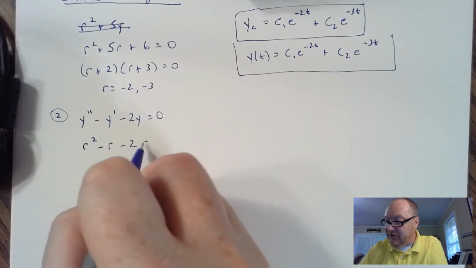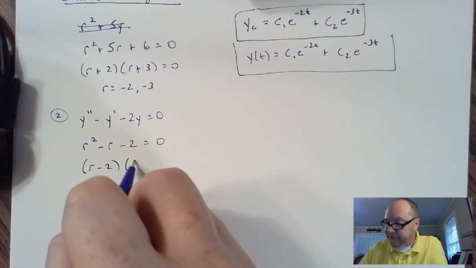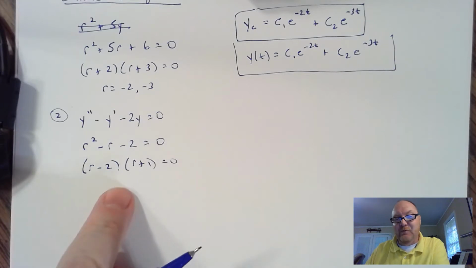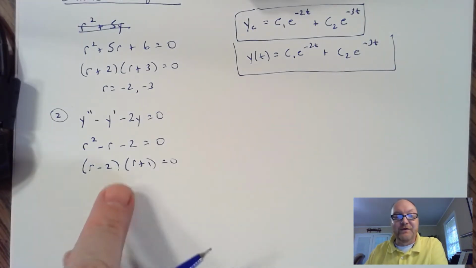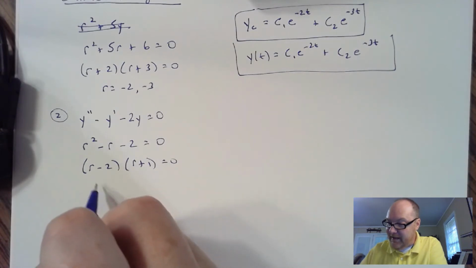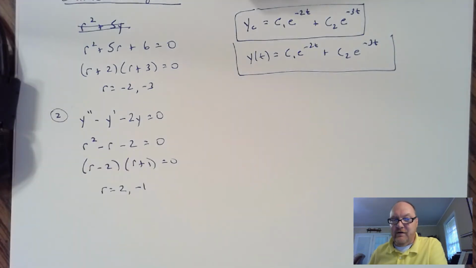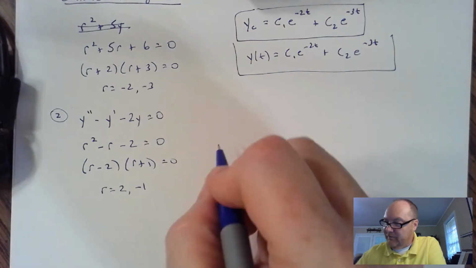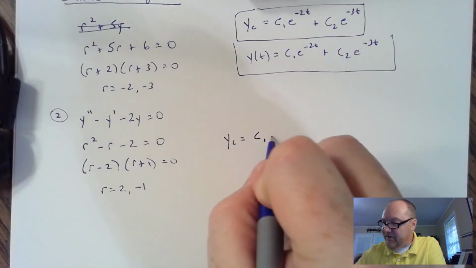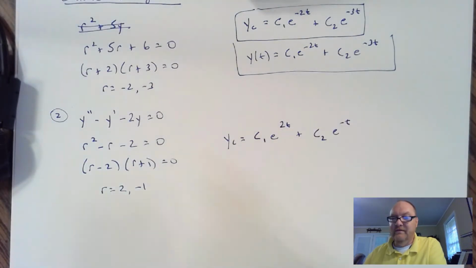So my characteristic equation looks like this: r squared minus r minus 2. Again, I believe that factors. Just as a side note, I'm kind of glossing over the factoring, and I'm going to continue to do that. I think you all are comfortable with factoring, but if you're not, then we need to find some resources to help you do that. And if I happen to have a mistake after this recording, that happens. By all means, call it to my attention. But I'm getting roots here of 2 and negative 1. So my solution then is c1 e to the 2t plus some c2 e to the negative 1t.